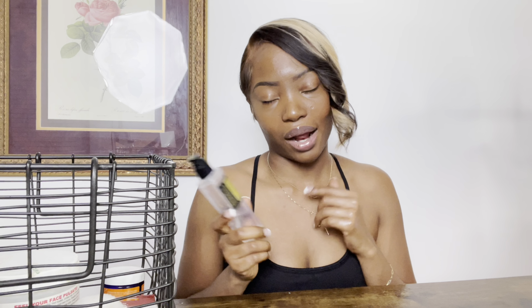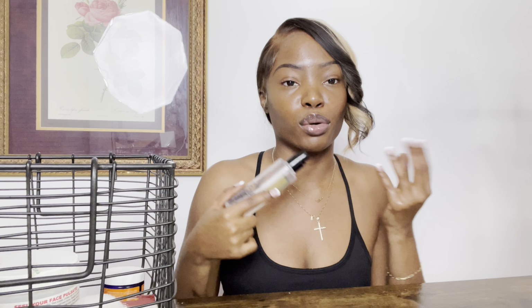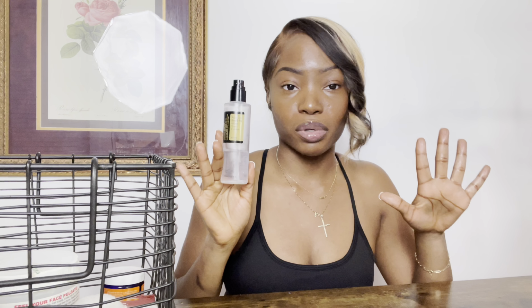They also have this all-in-one repair cream that's an actual moisturizer, and I don't have it right now. I ran out of it, but I also swear by that product as well. The whole COSRX line is amazing. I always refer this line to everyone who is trying to get their skin in order and start fresh, because it's super gentle, it's super lightweight, and it's very forgiving. Especially if you don't know everything about skincare, start with this. You're not going to screw up your face. It's not super intense. It's gentle, and it works.